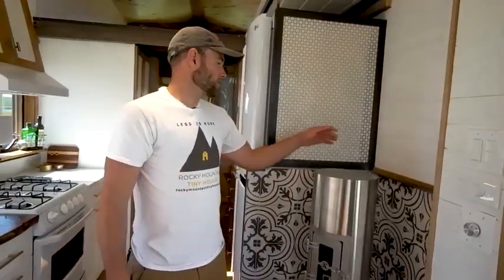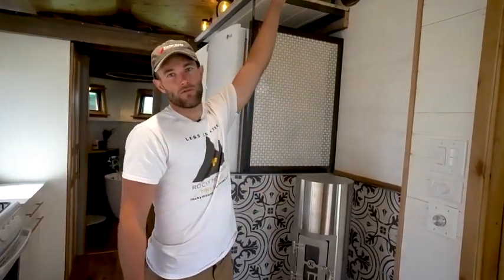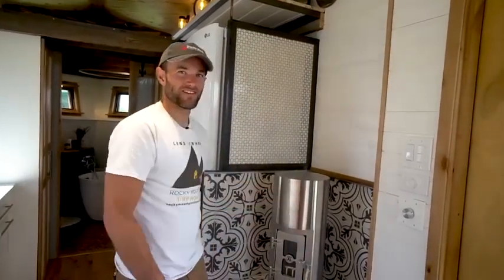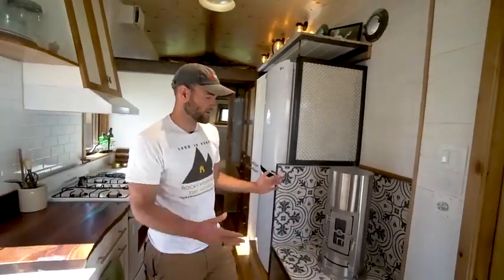The vent comes out the back. Like I said, we're not quite done, we've got a few more weeks. The chimney just comes out the back, straight up through the roof. Everyone keeps asking me if it goes through the wall or if there's something under here. No, it just goes straight up. We don't have it in right now, but we wanted to still show people for the show what it's going to feel like.